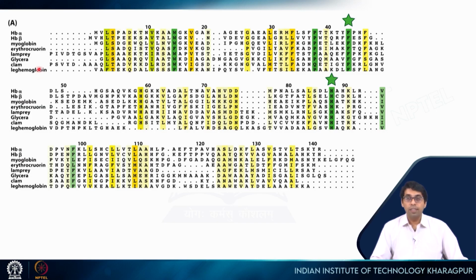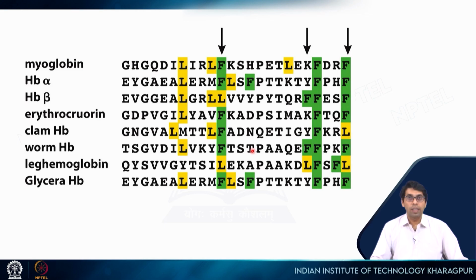So, we have taken these 8 sequences and aligned them somehow. Okay. Now, we want to look at places where there are no interruptions. So, I can take this block, up to this and this, where there are no insertions or deletions. I cannot take this region because there are so many gaps here, right. Similarly, I can take this region, from this phenylalanine up to this. I can take this block, there are no insertions or deletions. So, let us say I take that. Okay. So, it will look like this.